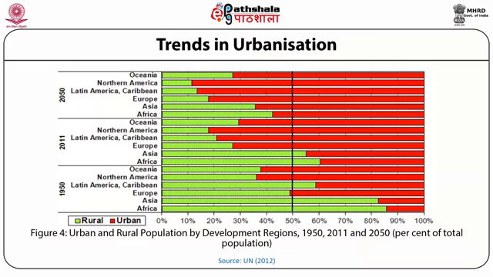However, if we look at the share of urban population out of total population in each region, it can be observed that every region would cross the mark of 50%, while in North America and Latin America and Caribbean, it is expected to reach close to 85%. In 2050, the share of urban population will be the highest in North America, followed by Latin America and Caribbean, and then by Europe, while Asia and Africa will remain at the lowest rank. However, it seems that Asia will be urbanizing itself at a relatively higher rate than Africa, as the gap between the share of urban population in the two regions is expected to increase in 2050. There is a definite relationship between urbanization and development.